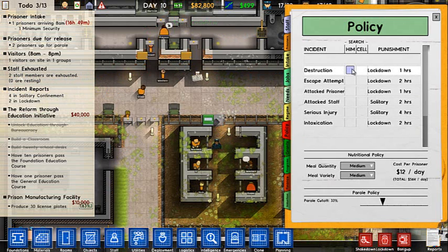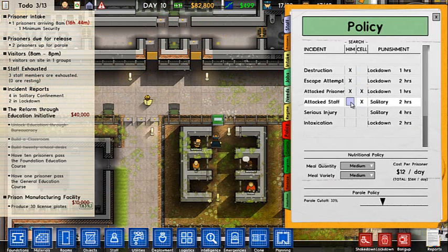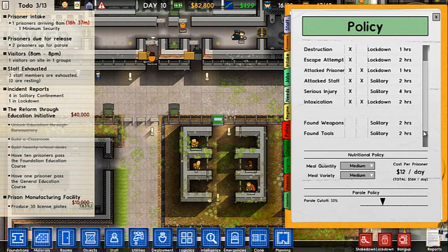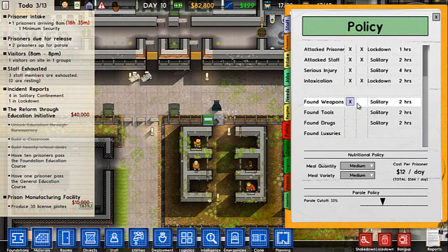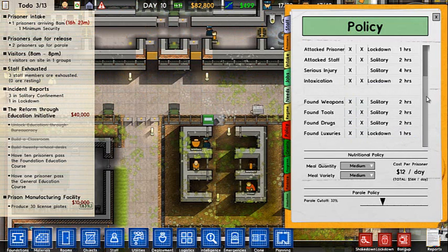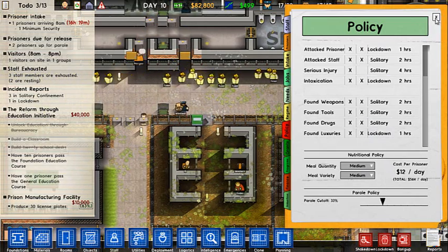Okay, so if somebody's destructive, you search them. Accept escape, attack prisoners, shake down. This allows you to check cells. Intoxication. And people. So if you find weapons, you can check them and check their cells. Do they really have luxury issues? I don't really see that as a problem. I'm not going to touch the meals. Alright.